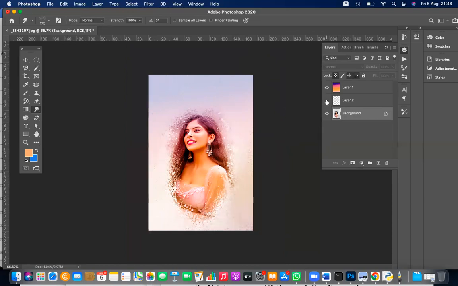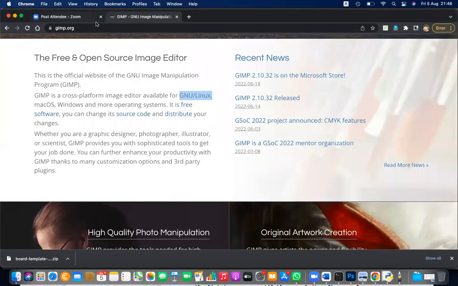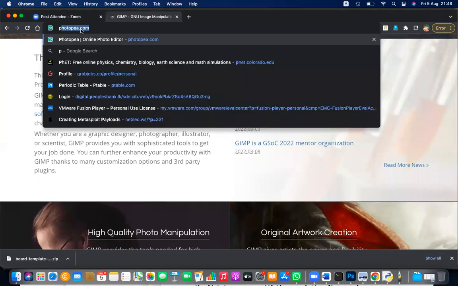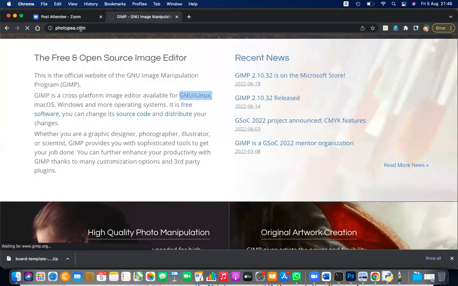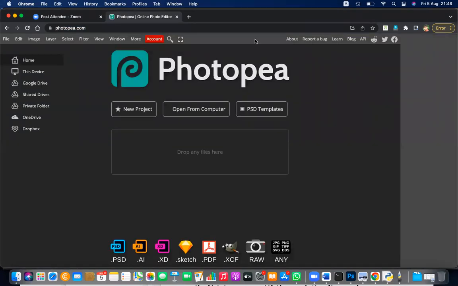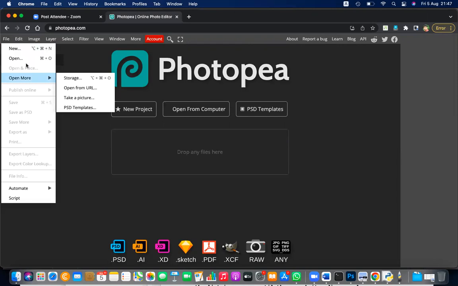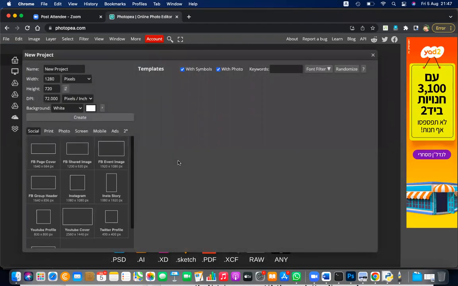Okay, please practice these tools. If you want to do this online, I can suggest another platform which is similar to Photoshop. You can try this tool, Photopea, but my recommendation is please download GIMP, because that is what you have in your syllabus, not Photoshop and Photopea. So please download GIMP. That is the recommended way. But Photopea also has all these tools in case you cannot download, like if you have storage issues or internet issues. But my recommendation is please try to do this using GIMP, right?